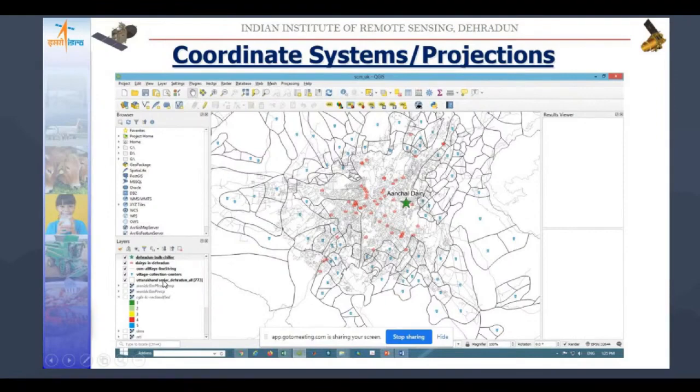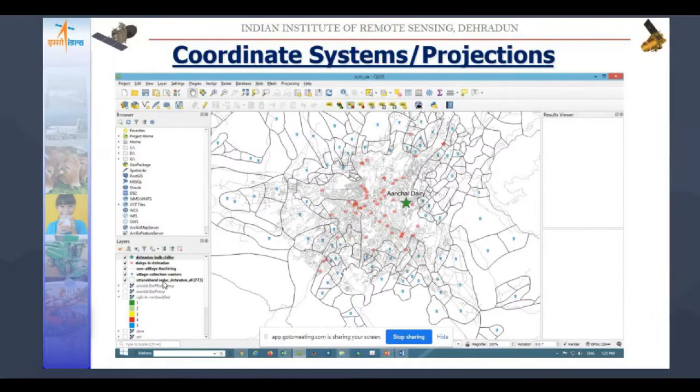So what you need to do is transform all coordinate systems from the different layers to a unique one. You decide whatever you want, WGS 84, okay, WGS UTM 44, okay. So you transform these coordinate systems into a unique one, and then you perform your analysis. Only then will your analysis be correct. Otherwise, if you use different coordinate systems in different layers, then whatever analysis you are going to do may not be correct.